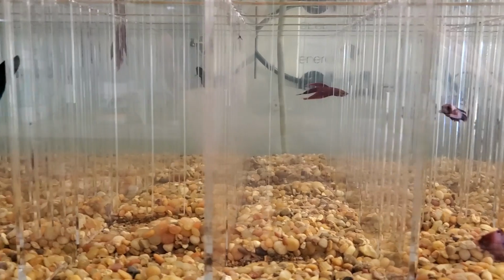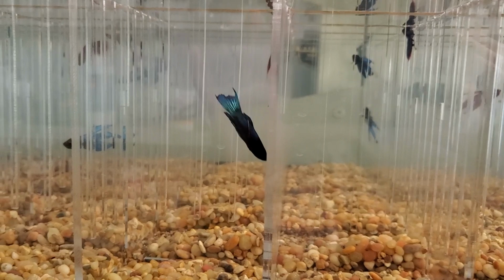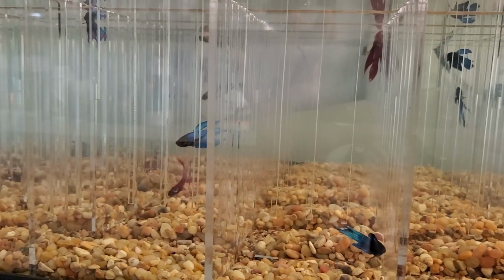Now, typically male betta fish are in isolation pretty much their whole lives. They are jarred as soon as they are juveniles and start getting a little aggressive. Then they get shipped in individual bags to the fish store, who puts them in individual cups. They're always alone, but this local fish store had them in a larger tank that was split up by dividers. So technically all of the bettas were sharing the same water.